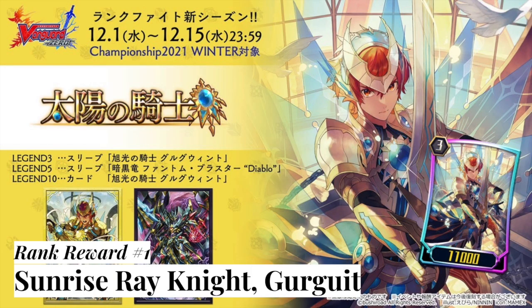In terms of the rank rewards, we have the first rank reward of the month being Sunrise Ray Night Gurgui. Get good. This is season 48, Night of the Sun, where other than Gurgui, we also have Gurgui in the form of a sleeve, and also Dark Dragon Phantom Blaster Diablo.